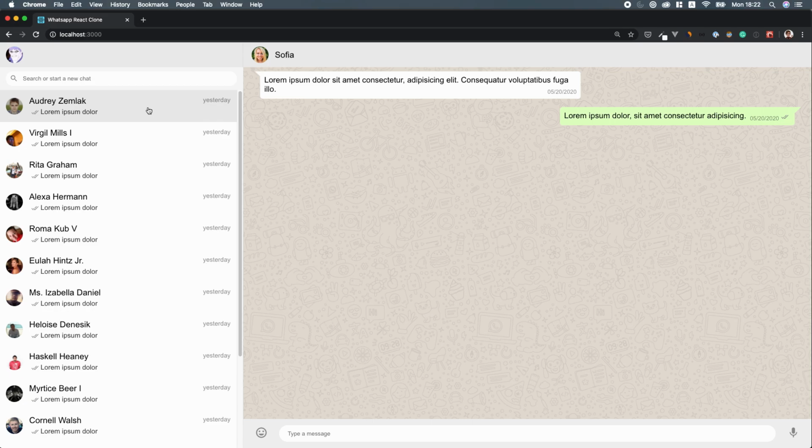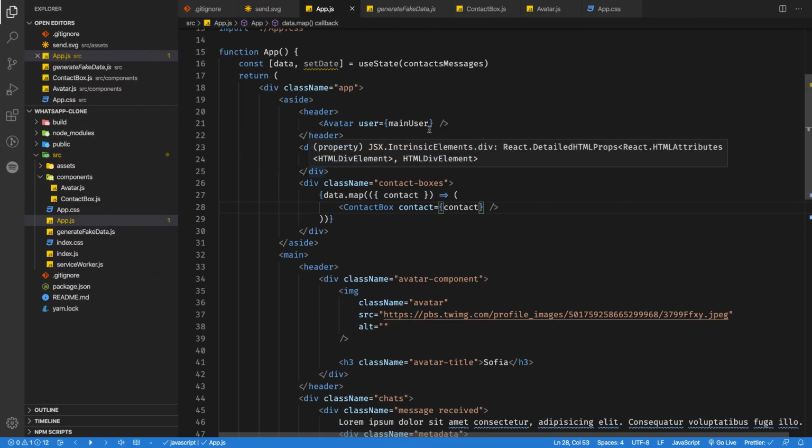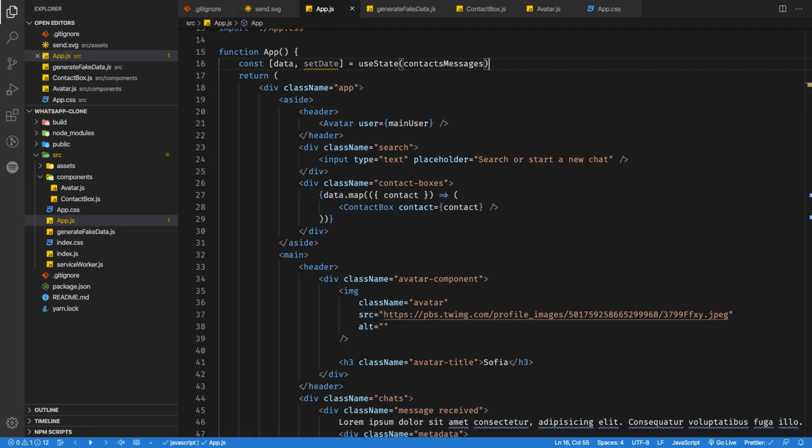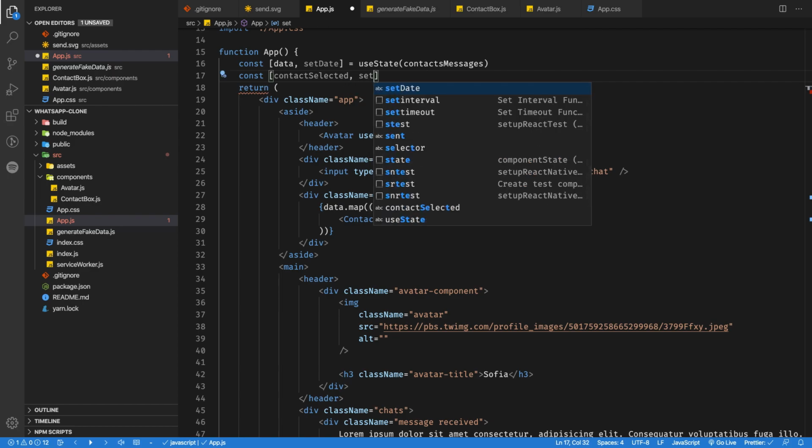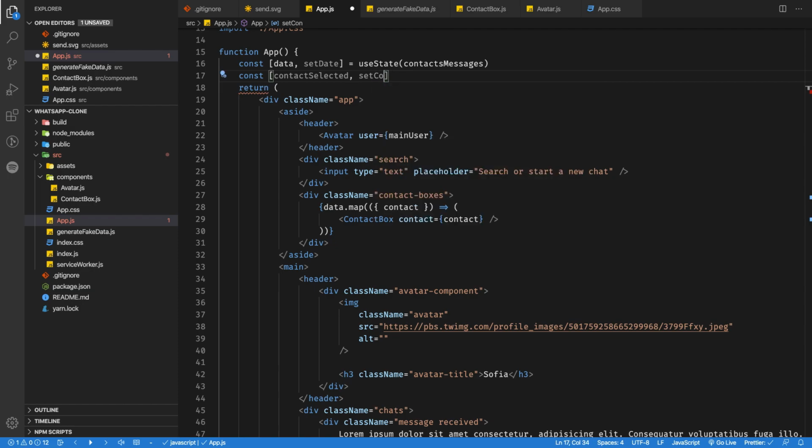Now let's try to make this part work. Every time we click here, we should be able to change the avatar and also display all the messages. Let's start by changing the avatar to the correct one. I'm going to declare a new state called contact selected, and another function to set this state, set contact selected.